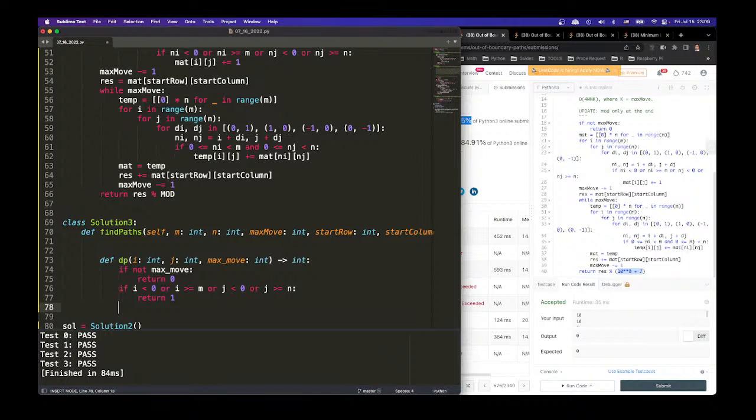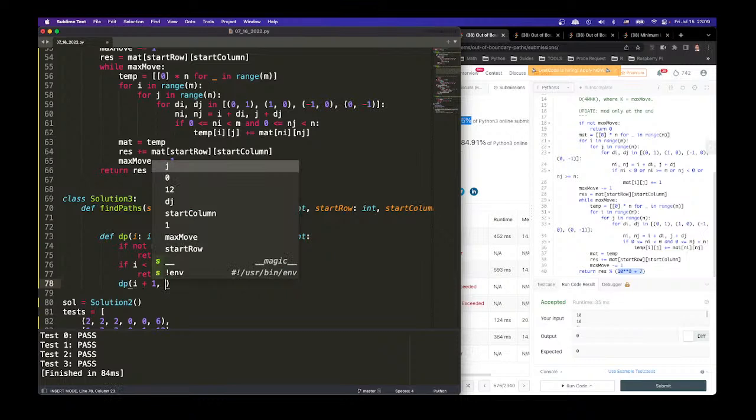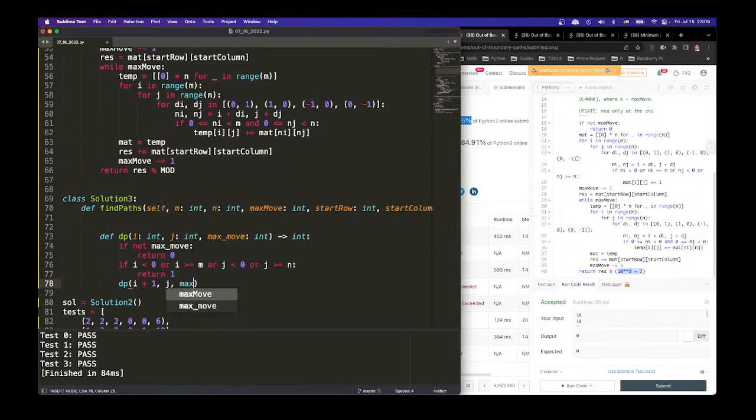Otherwise I'm inside, and I need to know what's under the current max move. So I can do one move, right? So I can say dp i plus 1 j max move minus 1, because I have max move here, and then move 1, so the max move goes down.